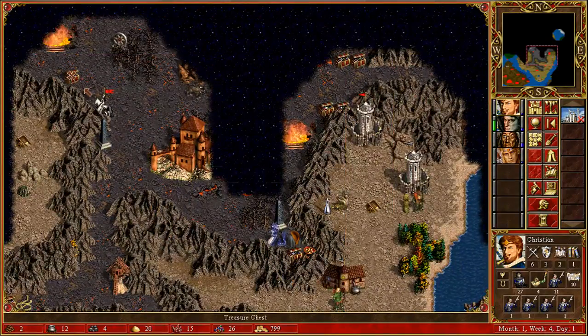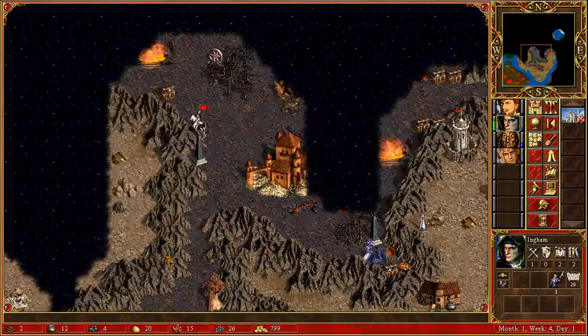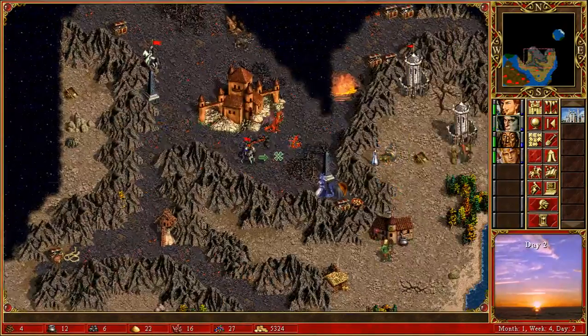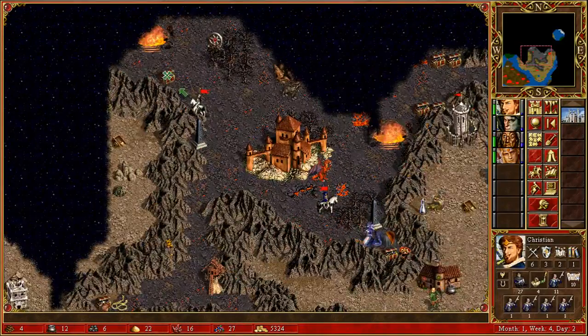There's also a hell of a lot of gold. Since I already have 10 of every resource. Get in there. Start picking up that gold. We must plunder.